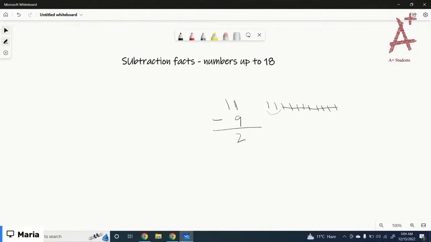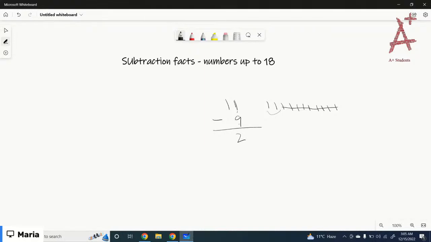You always start with the ones digit, the rightmost digit. So these are the ones digits and this is the tens digit. Start with 1 subtract 9. You cannot subtract 9 from 1 because 1 is the smaller number. You always subtract the smaller number from the greater one. So you have to make the number 11. To make it 11, you have to borrow 1 from the next number. The next number is already 1. You have to make this one greater than 9 so that you can subtract.